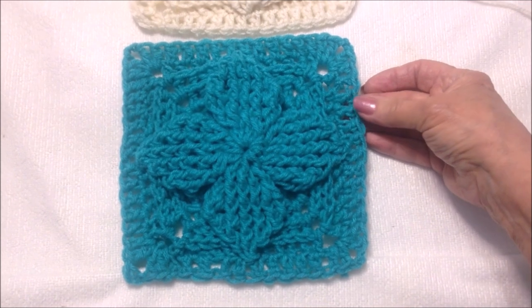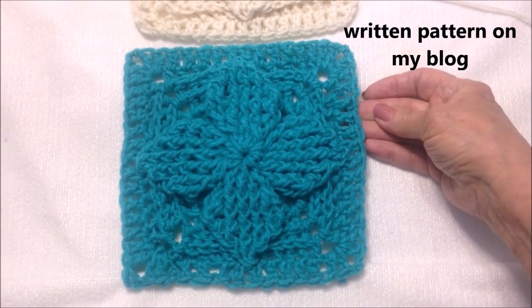And that's it. That's how easy it is to crochet this 3D raised leaf granny square.